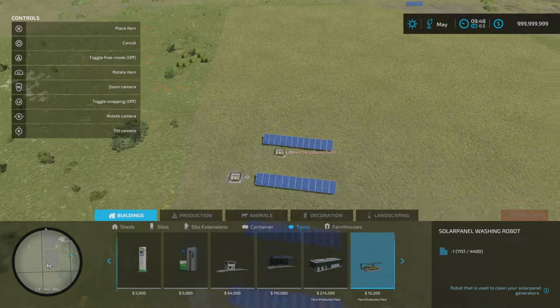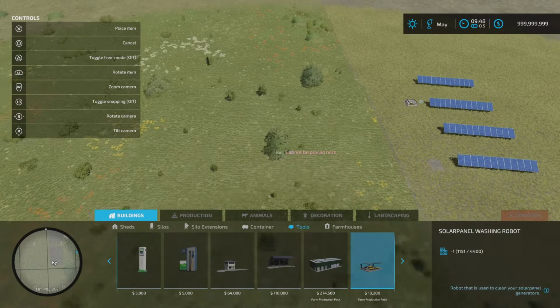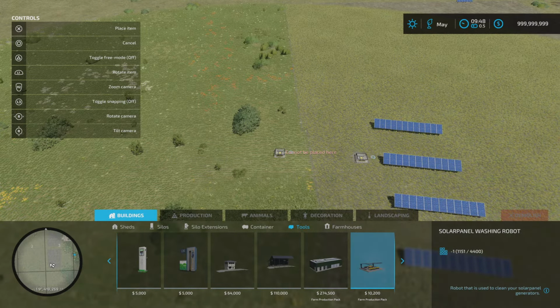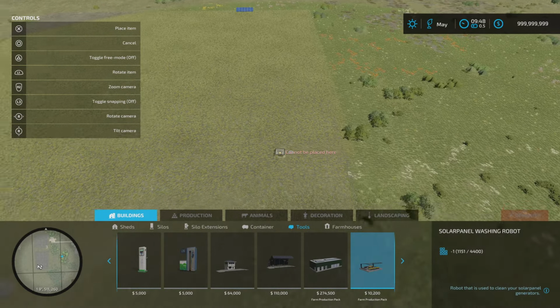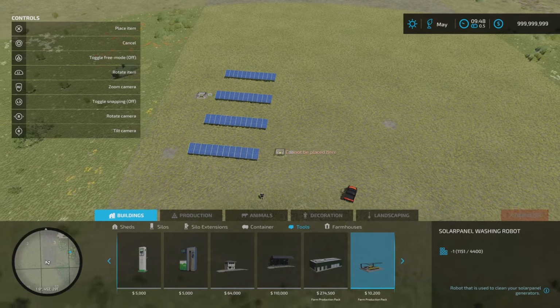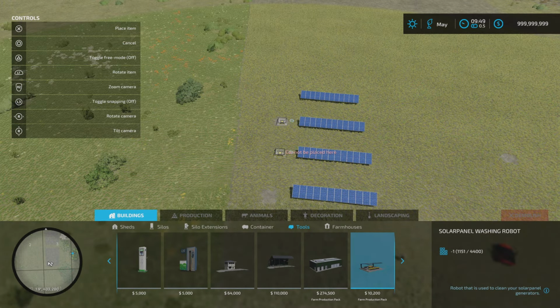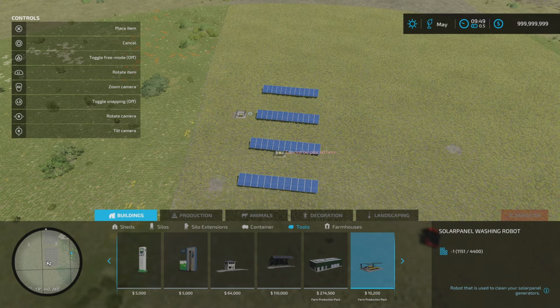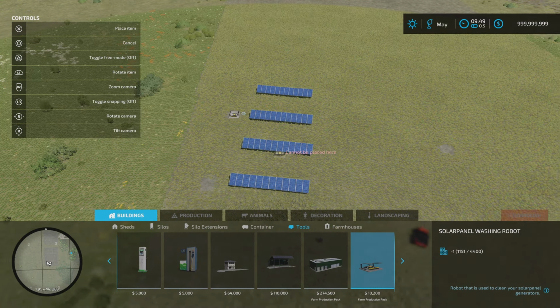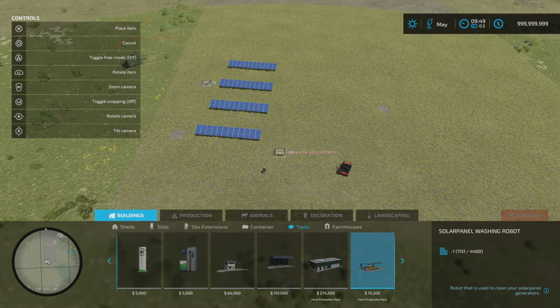But as you can see, it doesn't matter where I'm putting this, it's saying cannot be placed here. It's not letting me place another robot at all. That's strange. Which leads me onto the next train of thought. It's not linked to the robot, it's linked to the panels, because I've got no other panels other than these ones close to this robot. It won't let me place another robot.